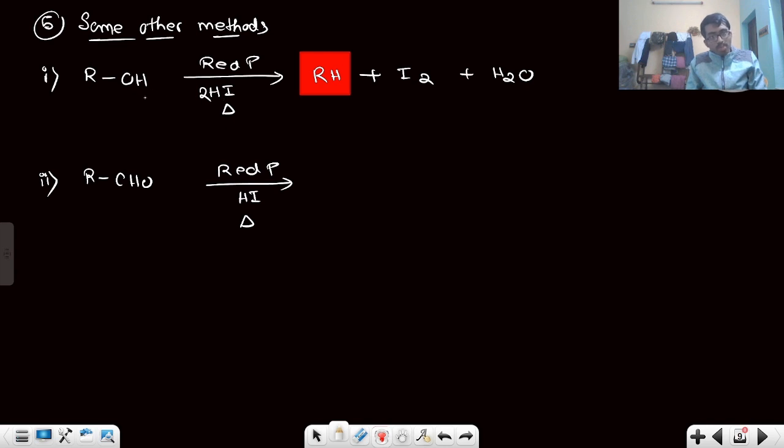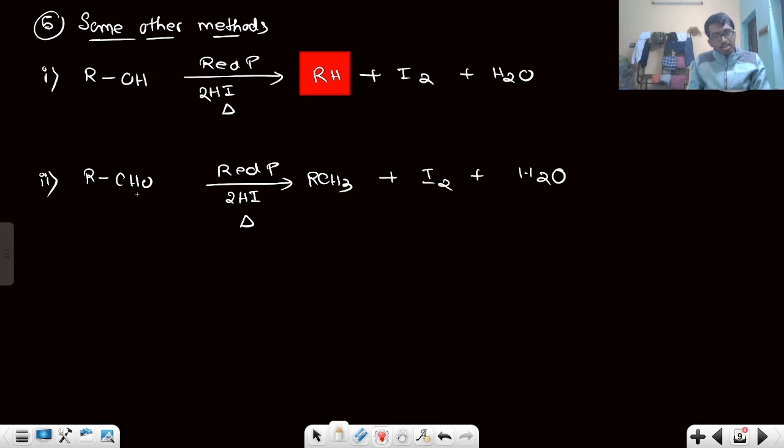Done. Now, leftover part was OH, and here leftover part forming with O. So that is gone with H2O. Another hydrogen was there. Now here RCHO, if I take R and H, then I will be left with something else, OCH. That I cannot take. Then I have to take RCH and H. It will be RCH3. So this will form RCH3. 2 hydrogen from here and 1 from here. RCH3 plus I2 plus H2O. Clear? This will be formed.